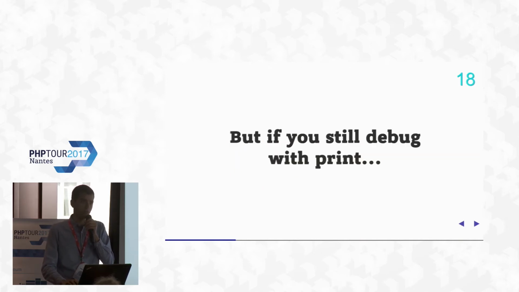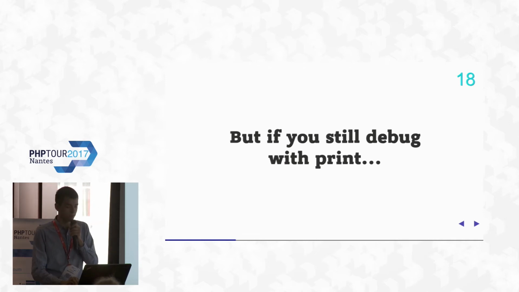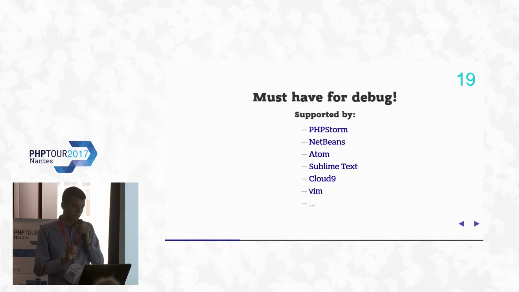Of course, if you don't want to make users wait 2 times more. But if you still debug with prints, XDebug is a good thing. It is supported by PHPStorm, NetBeans, Atom, Sublime Text, Cloud9, Vim, and whatever you use. Does anybody use something except this list? Emacs? Oh, ZenStudio. I think it is supported for sure.